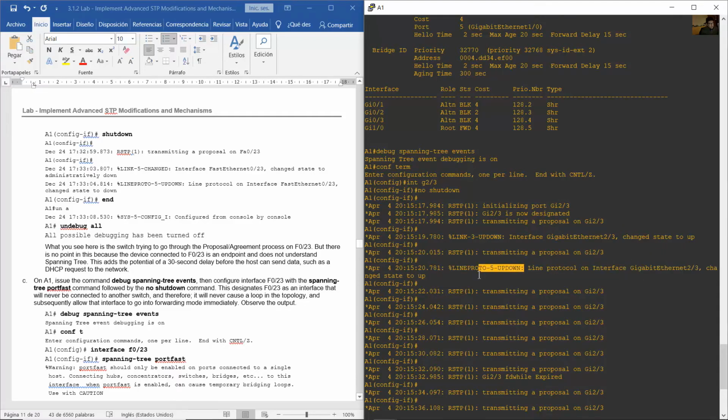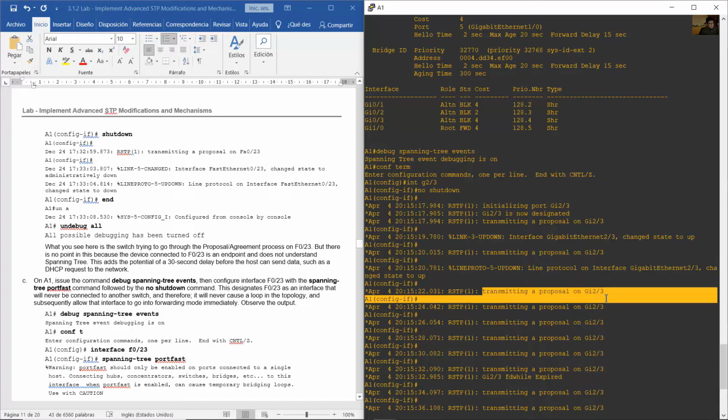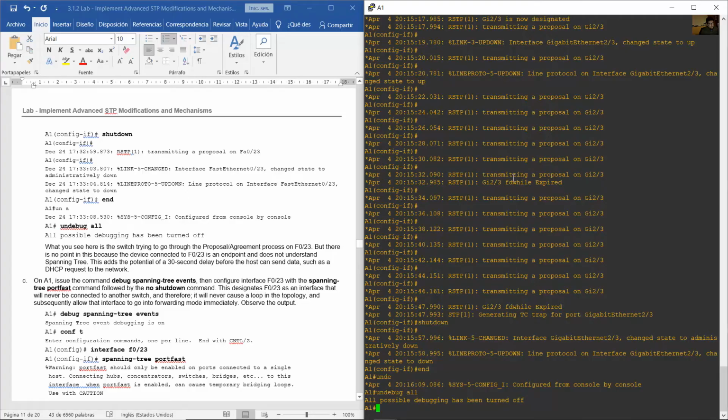Line protocol up, transmitting proposal. Expired, transmitting proposal, expired. Okay, shut down the port. The port is administratively down. Line protocol down.